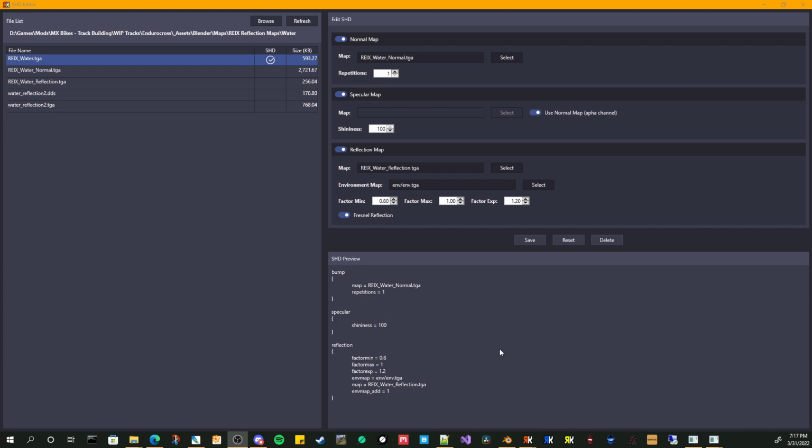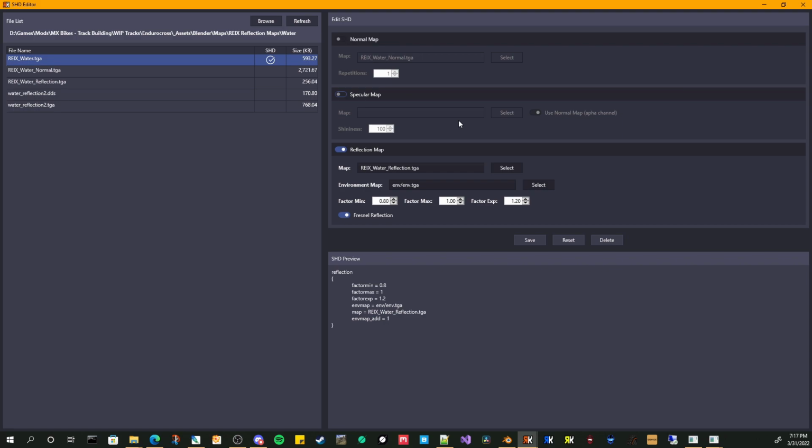Now, because we're working with water, my suggestion, turn off the normal map when you're first starting to work with your reflections. We just want to be able to see that our reflections are working first. If you have the normal map with the waves, the reflections actually do get a little ripply based on how ripply your normal map is for this water.